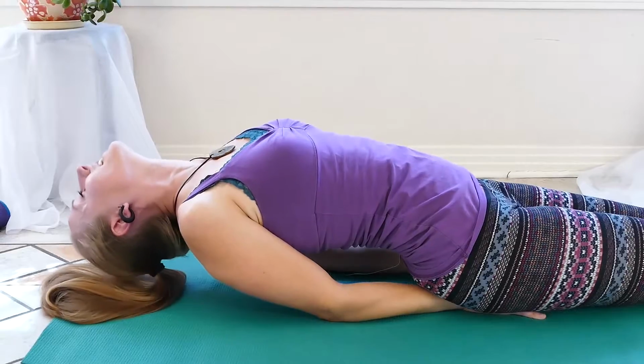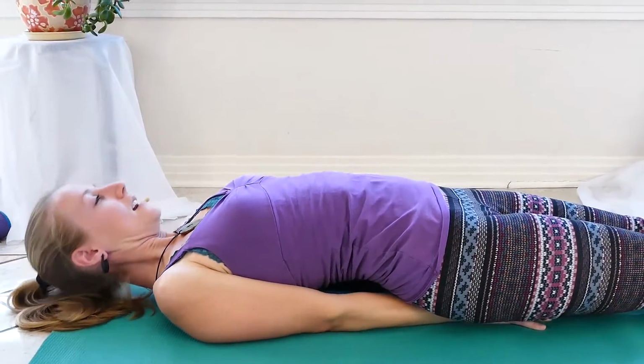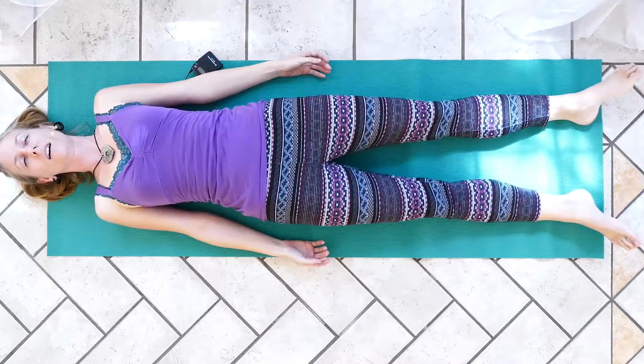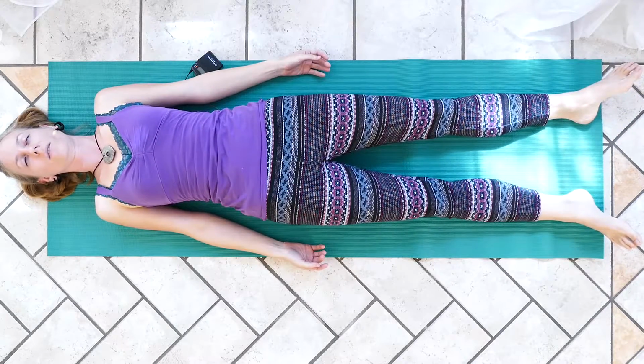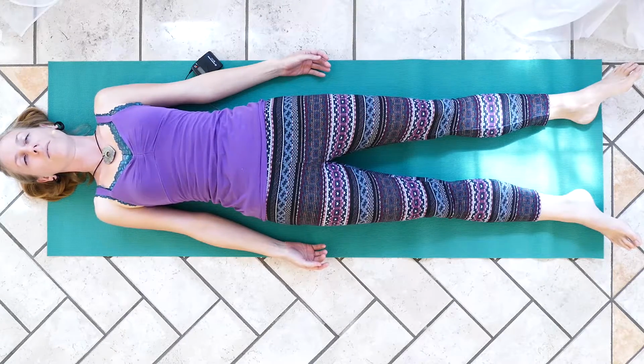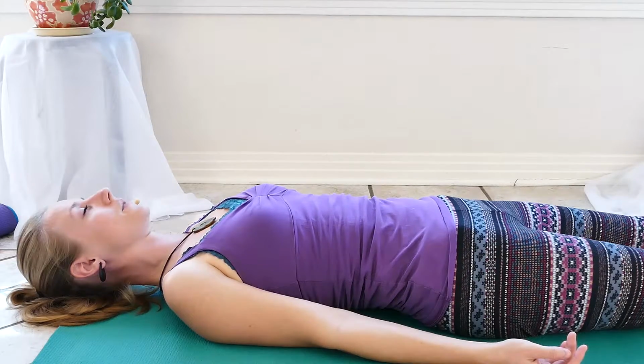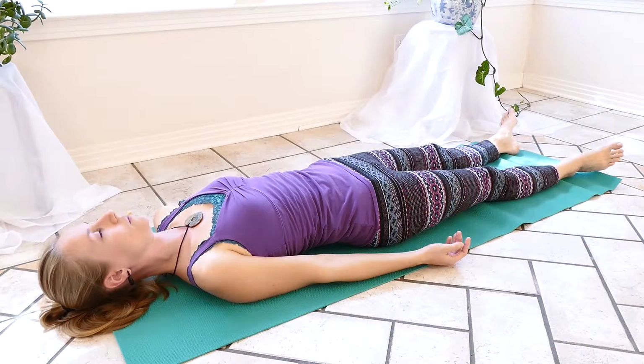When you're ready, inhale, curling the chin in. Exhale, rolling down and untucking the arms. And we'll just take a couple breaths in Shavasana so you can really enjoy and reflect on the sensations from Matsyasana, fish pose. It's a really nice heart opener and helps correct rounded shoulders.